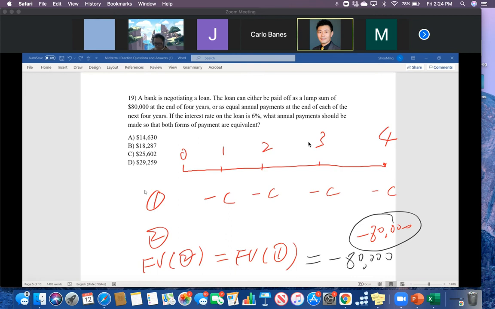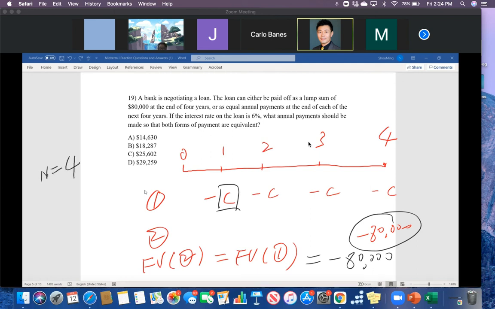Then what we need to calculate is this C, right? So again, you can use the time value of money function, okay? Since there are only 4 time periods, N would equal 4. The interest rate would equal 6. The present value actually would be 0, right? The period payment is what we want to calculate, and the future value would equal 80,000 or negative 80,000, depending on preference. Okay, let's put negative 80,000. By doing that, you can easily figure out your period payment actually should be B.